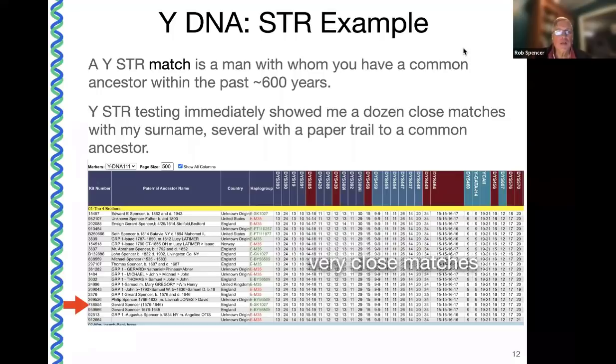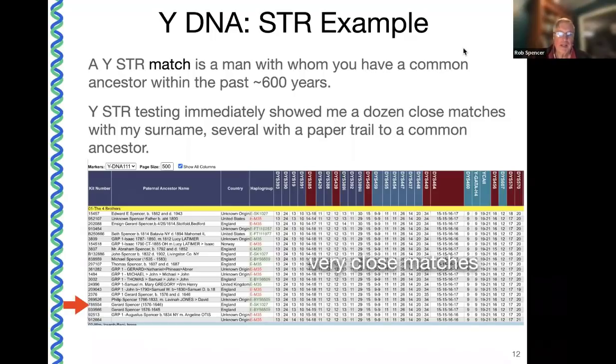When I did YSTR testing a couple of years ago now, my dad had been very interested in it. He had gone to Salt Lake years ago to go through the microfilm in the archives of the church, the best in the world, of course, at holding on to this kind of information. And he filled in a whole family tree back to our first immigrant ancestor on the male side, but with one gap. Well, lucky me, sadly, he's passed away now. But with a simple, inexpensive DNA test, and of course, the power of the internet to search now, I figured that out in less than 2 weeks.